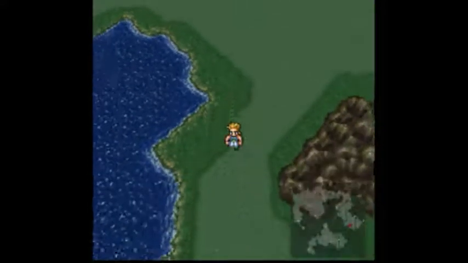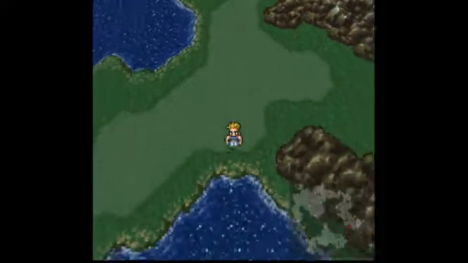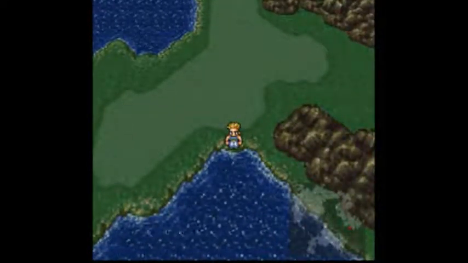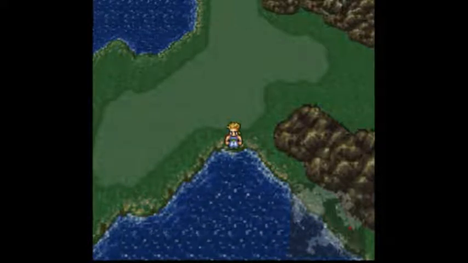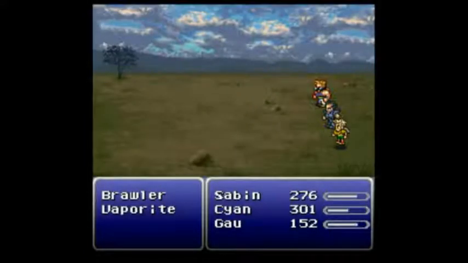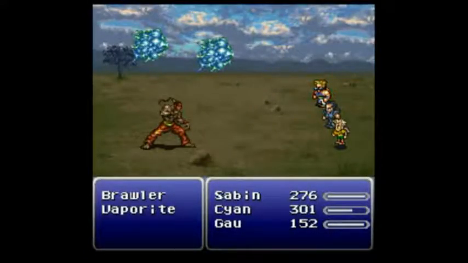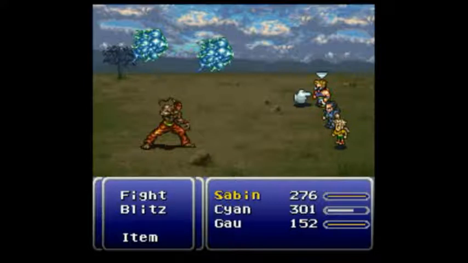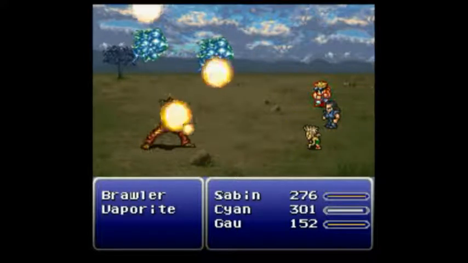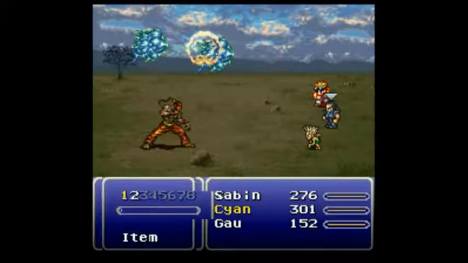So, walking downwards, still. Made it all the way to the bottom, that's good. One. Thankfully, once my memory cursor is set up, I just have to mash A with Gau and Cyan.